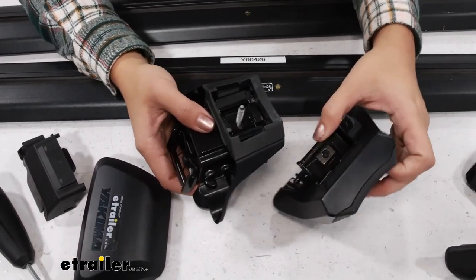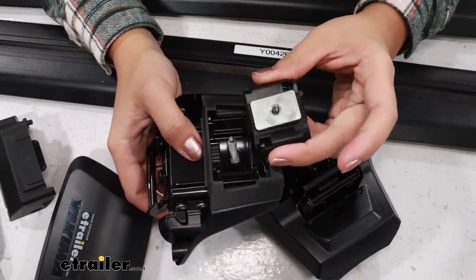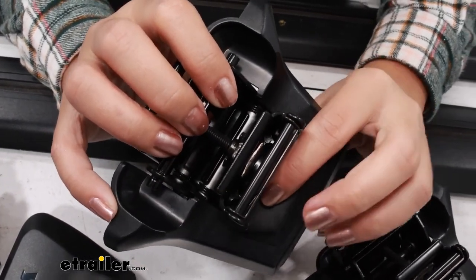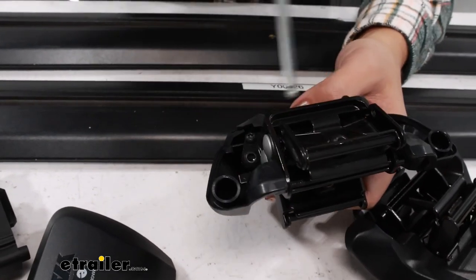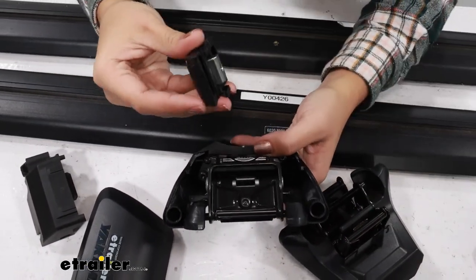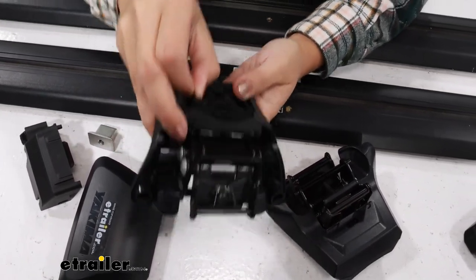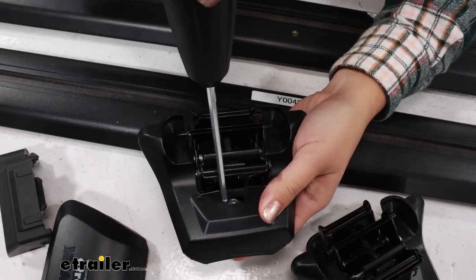Now grab the other tower so I can show you how to attach your adapters. In our case here with a jet stream bar, this is the adapter we are going to use. In order to thread that plate we need access underneath — see that bolt there? That's what you're going to use to thread that plate. If you do not see that bolt, that's because you need to loosen the bolt up front. There are two bolts — once both of them are loose you can attach your adapter. Fit the plastic piece, get that lined up, then fit the metal piece up top and see how that bolt is visible. Use that to thread down to the metal piece.